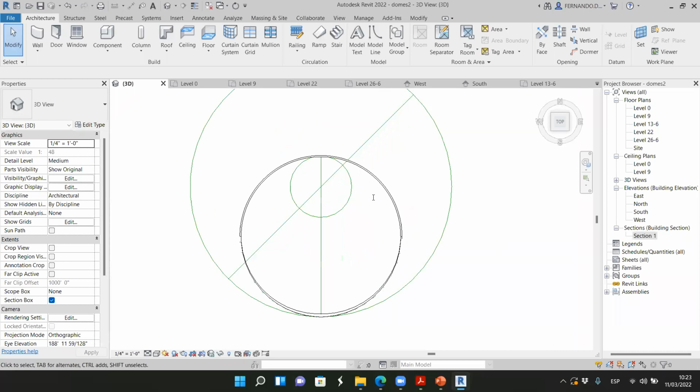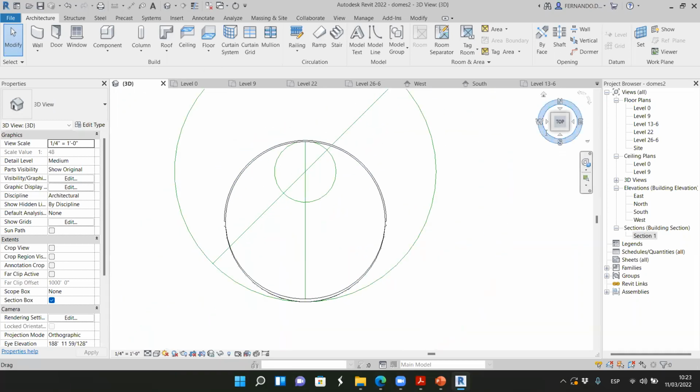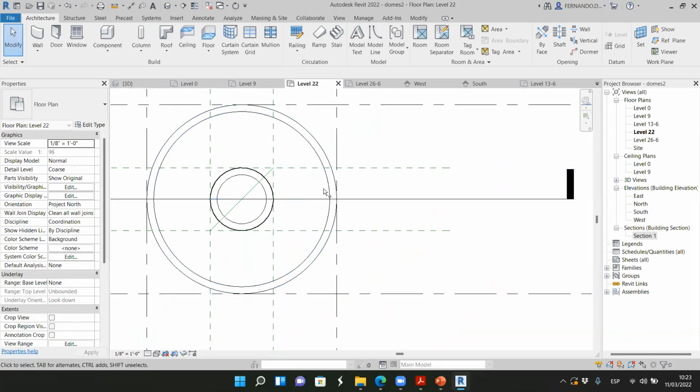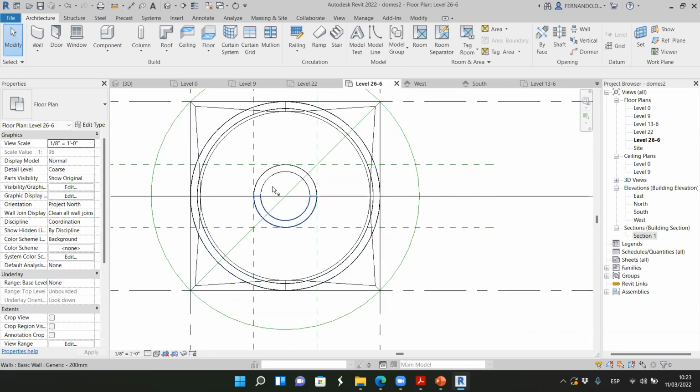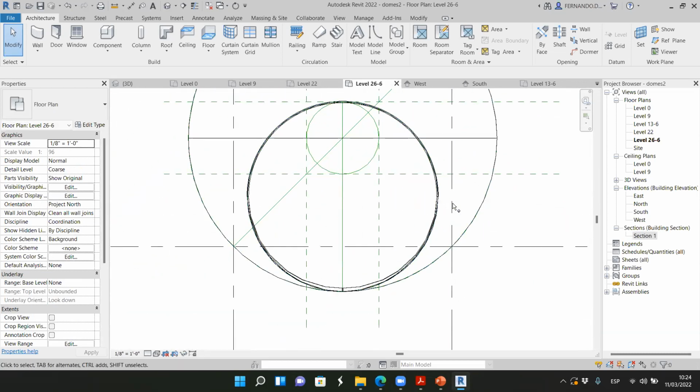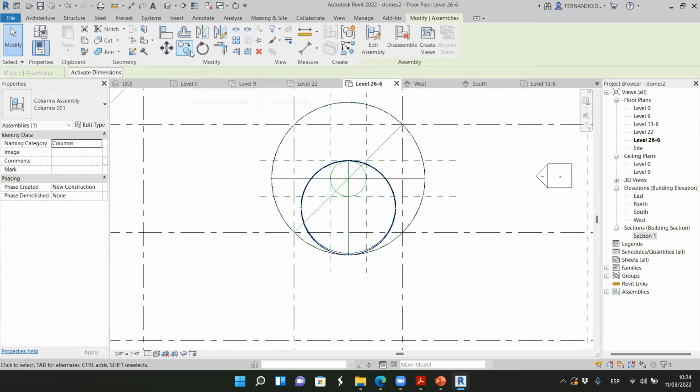Interesting. Can we do it in a different view? If I use this, can I do the array?